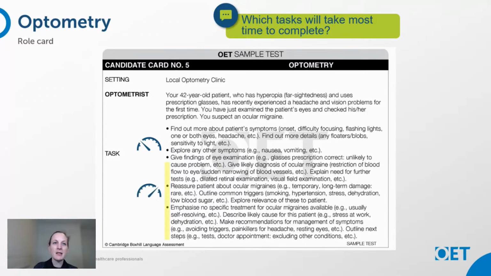The second part of the card is likely to be new content and possibly concerning information for the patient. So it would make sense to try to manage your time, moving through those earlier tasks fairly quickly to allow for time for the second part of the card, remembering that there aren't any marks for actually completing everything, but just that you are expected to keep the conversation moving forward from topic to topic.